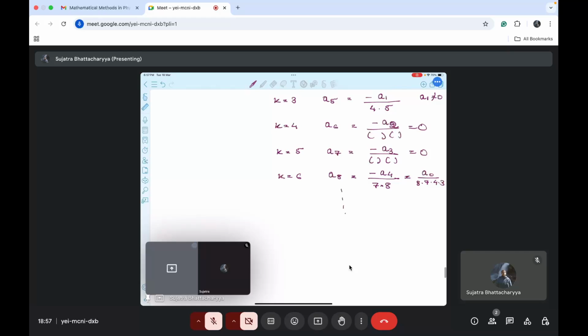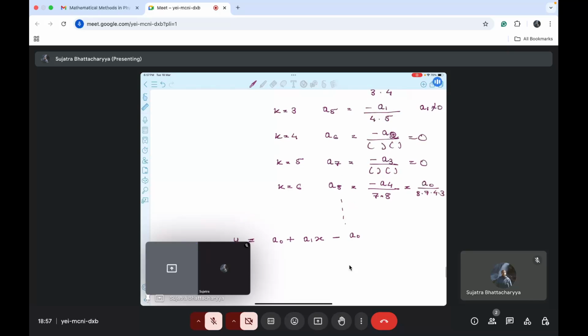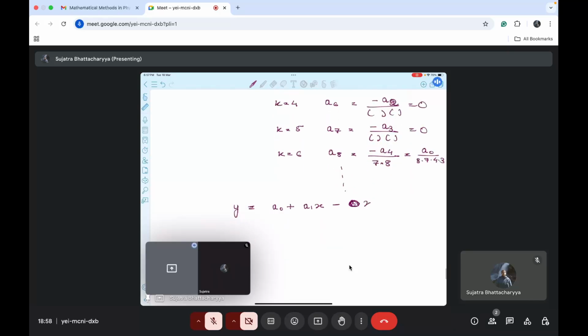And so on, you can write. Not too many you have to write. Just some values if you can calculate, that will be easy. So at least you go to k is equal to 6. Otherwise, it is difficult for you. So how will the solution look? So a0 plus a1 x, definitely, because a0 and a1 are not equal to 0. Because if they are equal to 0, then everything is 0, and that does not have any meaning. So this is the first part. Next, a2 is 0, right? So 0 times x squared, 0 times x cubed. Now the next one is a4 x to the power 4 and so on, right?